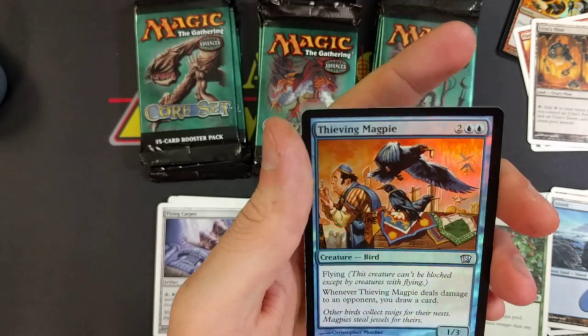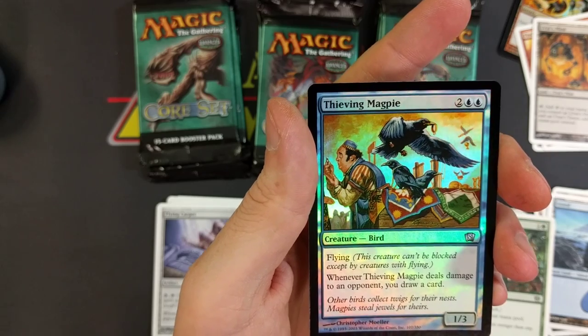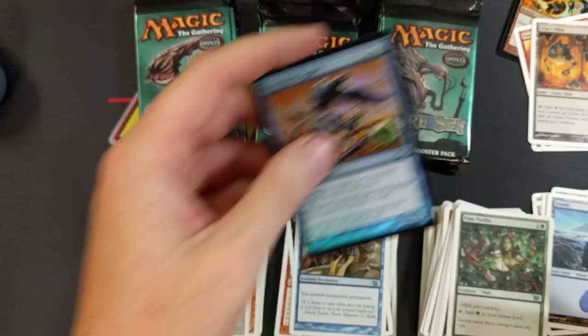Thieving Magpie. Flying. Whenever Thieving Magpie deals damage to an opponent, you draw a card. Hand it up, baby.